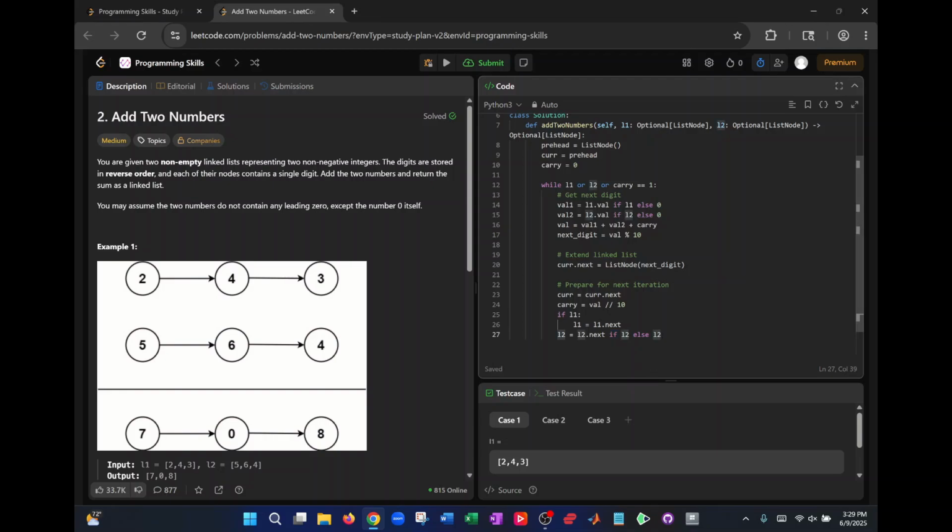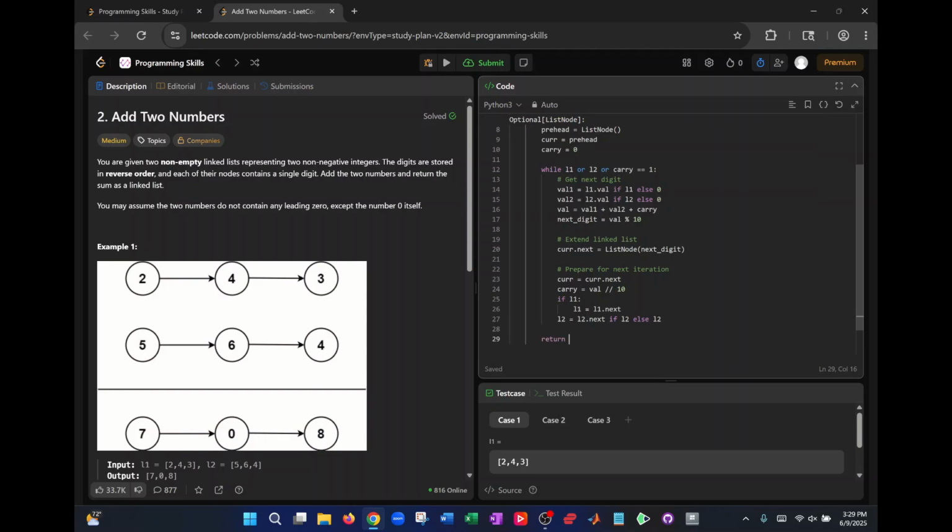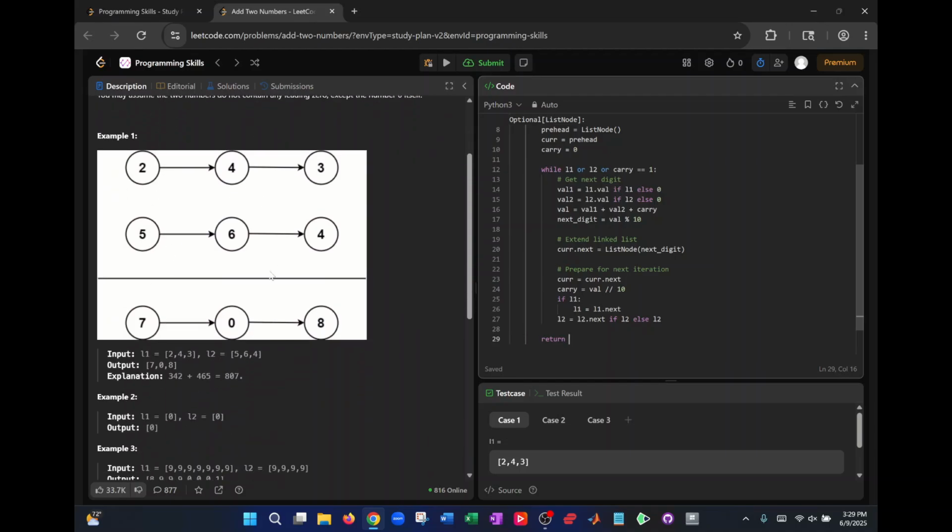But anyways, that's all we need for the loop, and then we go through, and what are we going to return at the end? We want to return the sum as a linked list. So we want to return the head of the linked list, and again, we want the digits here to be in reverse order, so that the node has to refer to the least significant digit. And so that's going to be the head of this linked list. And so what we're going to return is the thing that comes after prehead. Because remember, prehead was just there to initiate the linked list. And so what we want to return is prehead.next.